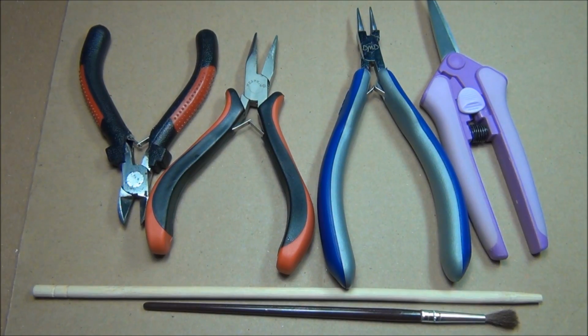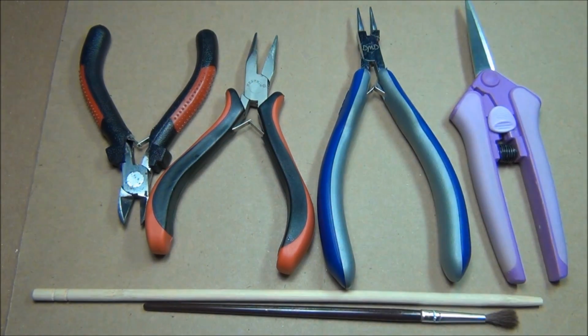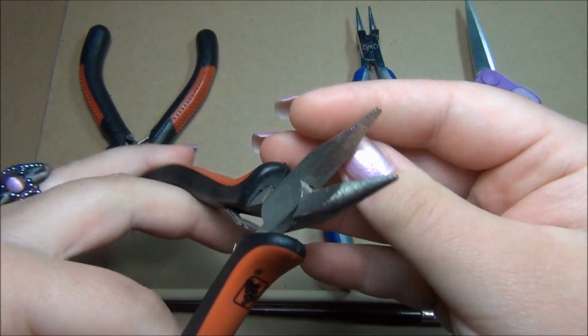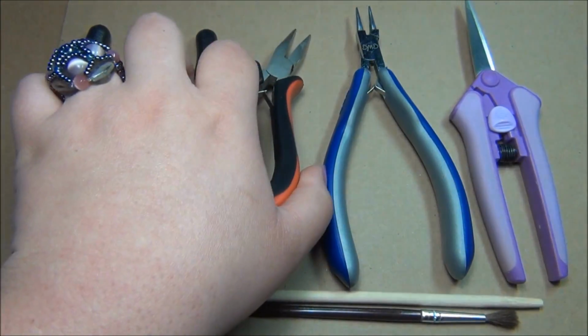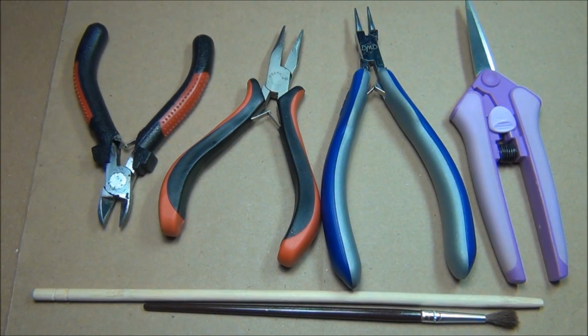So here are the tools you're going to need. You're going to need scissors to cut your paper. You're going to need round nose pliers, and this is to form the spiral on the back of your bale. You're going to need chain nose pliers, the ones that have the smooth mouth, not the one with the rough teeth. And you're going to need wire cutters.